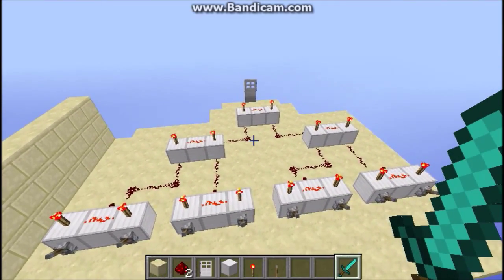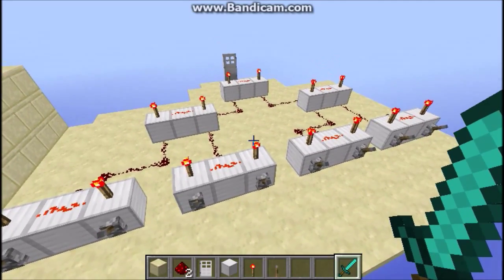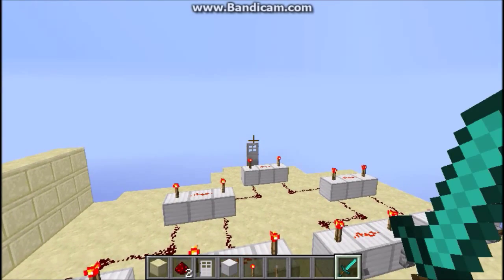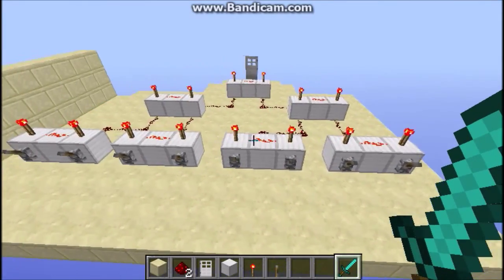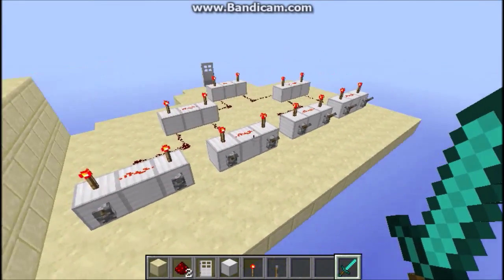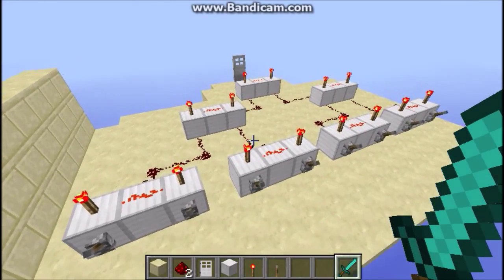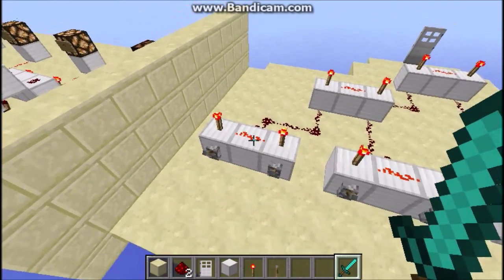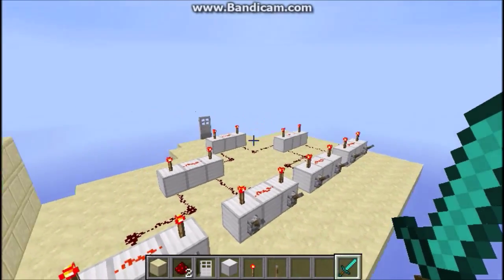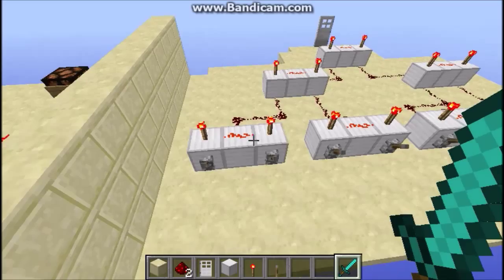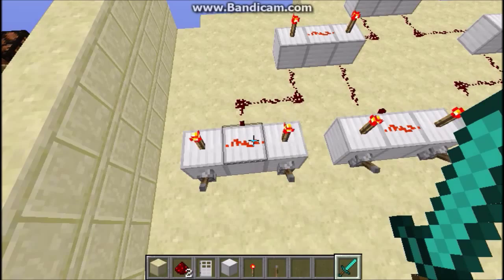So this looks pretty confusing right now for a beginner, but I'll explain it. There you can see there's a door which is closed. These are all AND gates, as you can see, a total of 1 2 3 4 5 6 7 AND gates, each of which are connected to each other, meaning that only when all of these 8 levers in the first row are on, only then will that be on. So this is one of the applications of an AND gate. I like to call this the multi AND gate, but that's not quite a clever name.